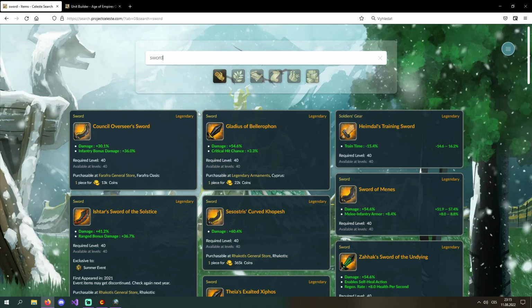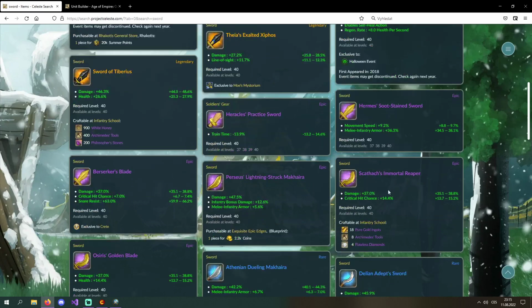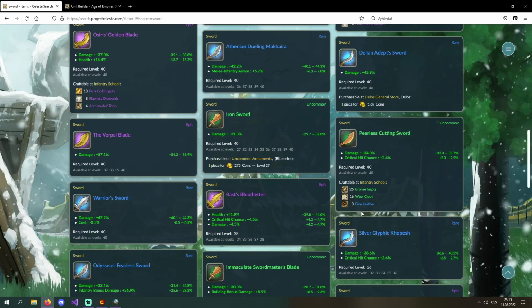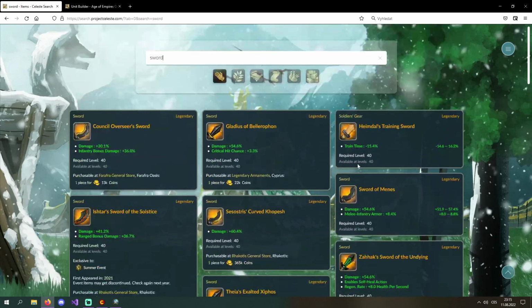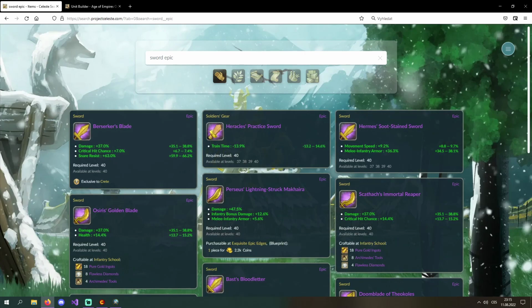So we got the name, we got the item type. What else can we specify? Maybe we're not looking specifically for legendary swords, or rare or uncommon ones. We're looking for epic swords. So we can type in epic, and guess what?